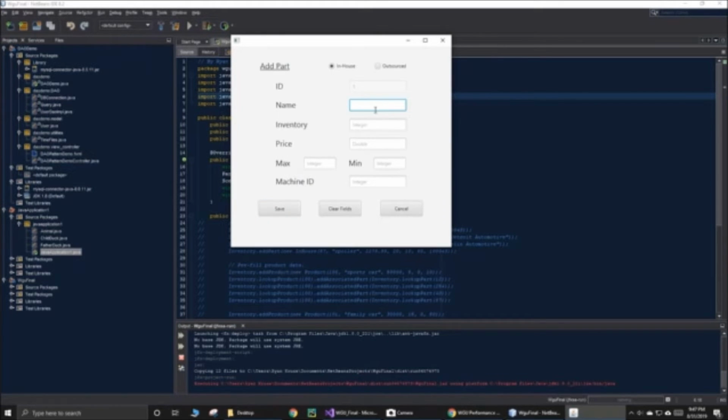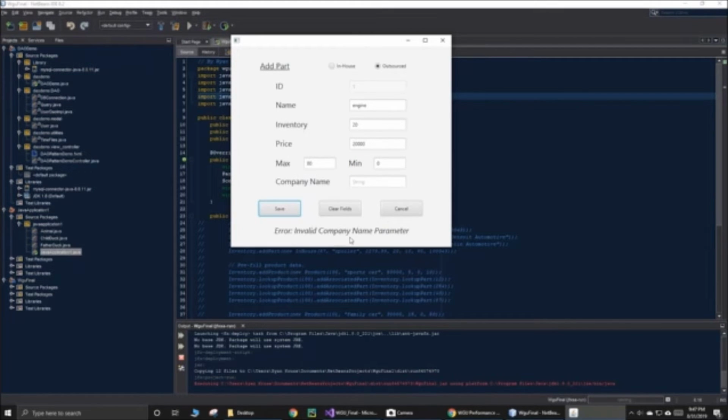And we could do that one more time and create maybe an engine. But let's say we want this engine to be outsourced. If we click on these radio buttons on the top, this value over here below changes. And let's say we have 20 engines. This is $20,000 an engine, max 80, 0, and the fields are smart.